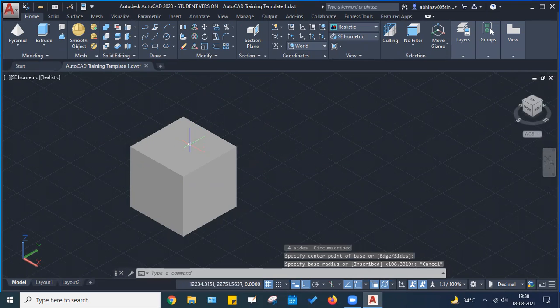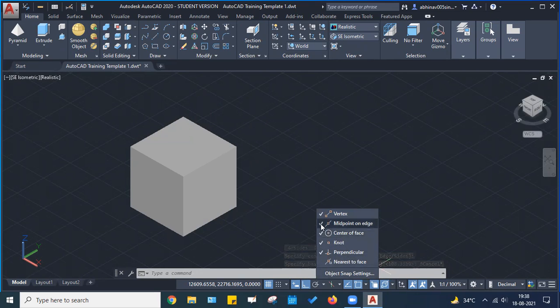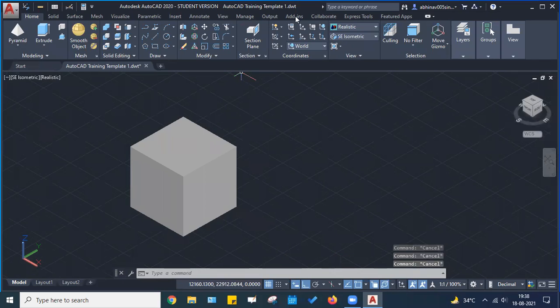Again, it selected the midpoint. What I'll do is I'll switch off midpoint for now so that it can just select the center. The midpoint is gone from the object. So object snap you need to control because it is 3D. Lots of things will be overlapping. So make sure you control the object snap.